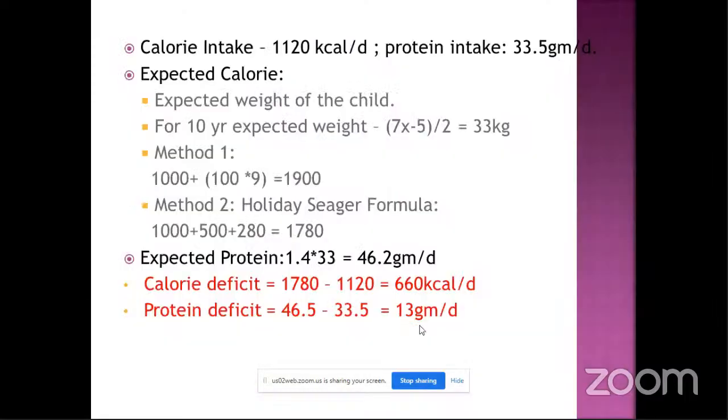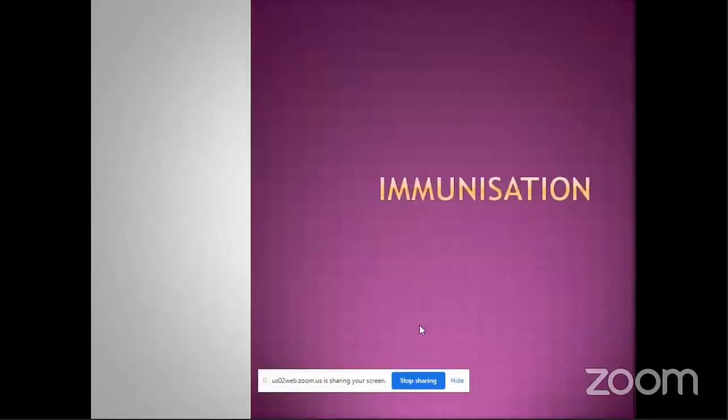So now we'll move on to the immunization part. In immunization, the first thing we have to remember is the national immunization schedule. Next, what are the live vaccines? What are the killed vaccines? What is the timing at which each has to be administered, the basic adverse effects of each vaccine, and then in case of loss to follow-up or a child not given any vaccination and coming at a later age, what is the catch-up schedule that you will be providing? So I'm just giving a glimpse of all these things.